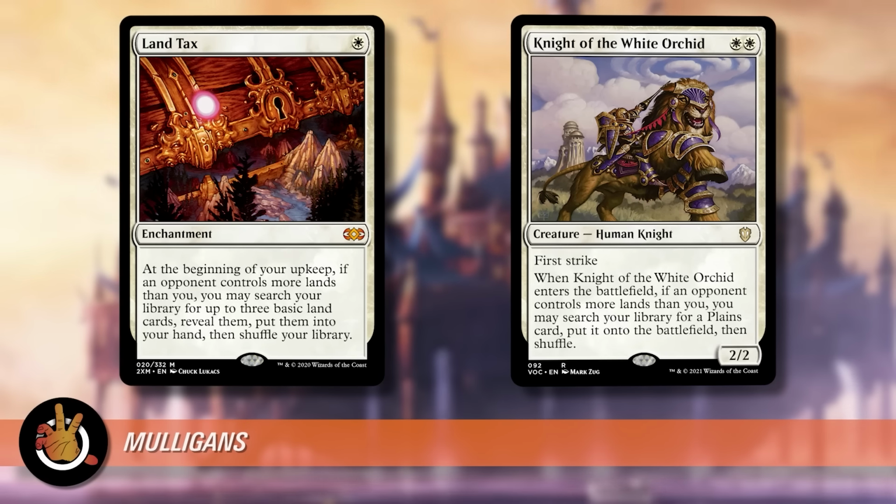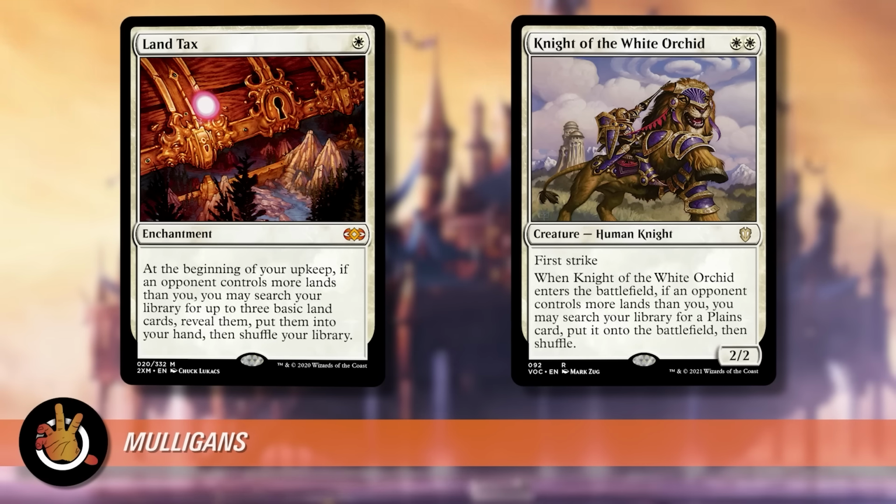Like Knight of the White Orchid, which says when it enters the battlefield, if an opponent controls more lands than you, you may search your library for a Plains card and put it onto the battlefield and shuffle. If you're going first, it does nothing, unless somebody ramps a lot. Now it's a dead card in your hand, or you miss a land drop, which you really don't want to do.